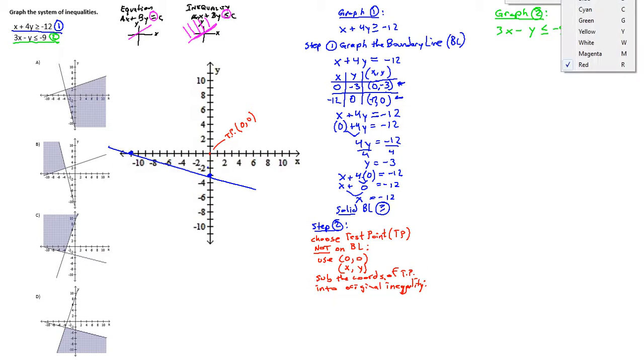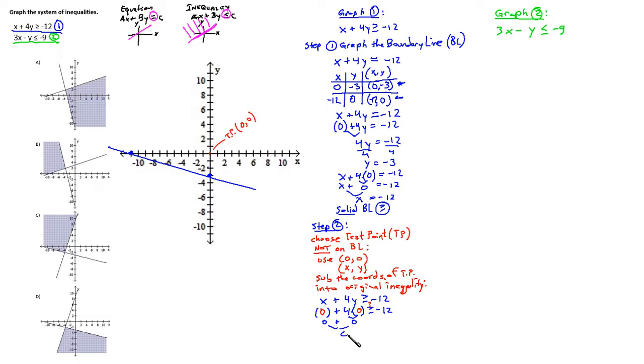Okay, so the original inequality is x plus 4y is greater than or equal to negative 12. I'm going to get ready for substitution. When we say the variable name, we open empty parentheses. And here are the values of our test point: x is 0 and y is 0. And we're going to see, is this going to turn out true? So we put a question mark over that. Now we're going to simplify. 4 times 0 is 0. Now we add this 0. 0 plus 0 is 0.